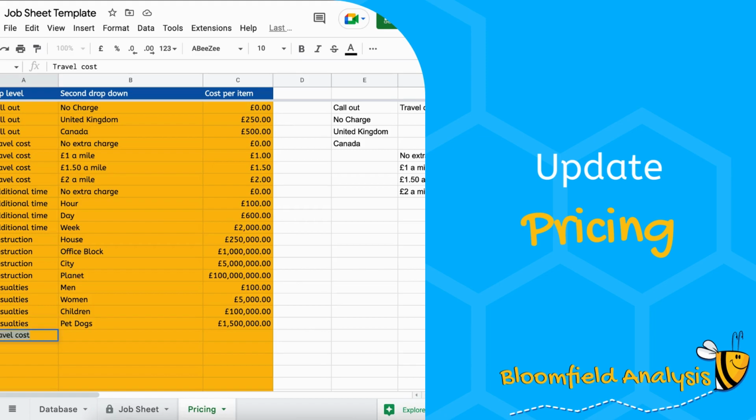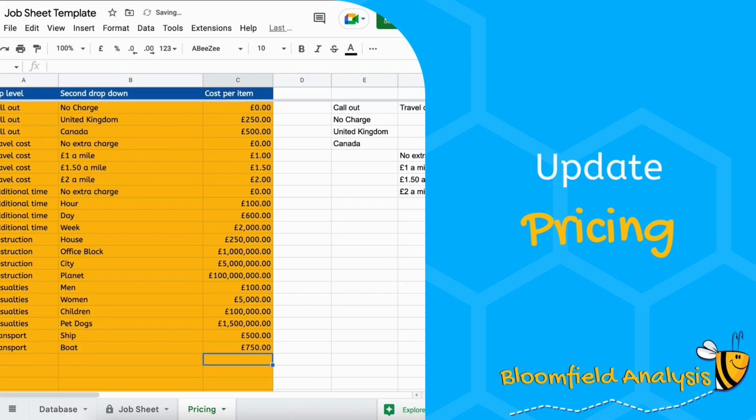So we could have transport: a ship, another transport, a boat, and we could have the prices for those in here.